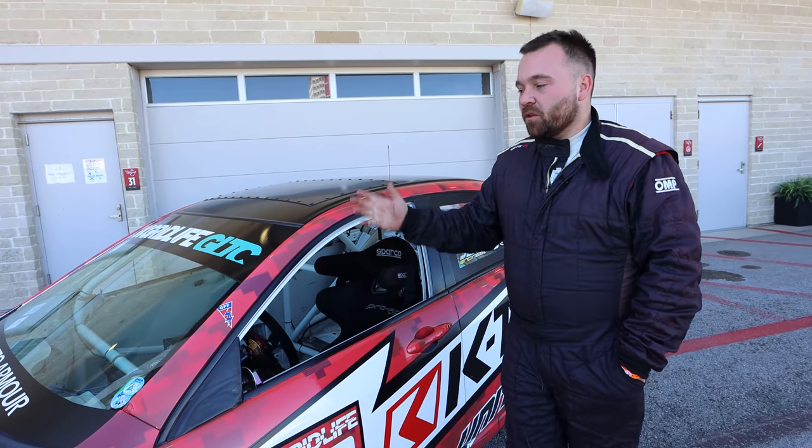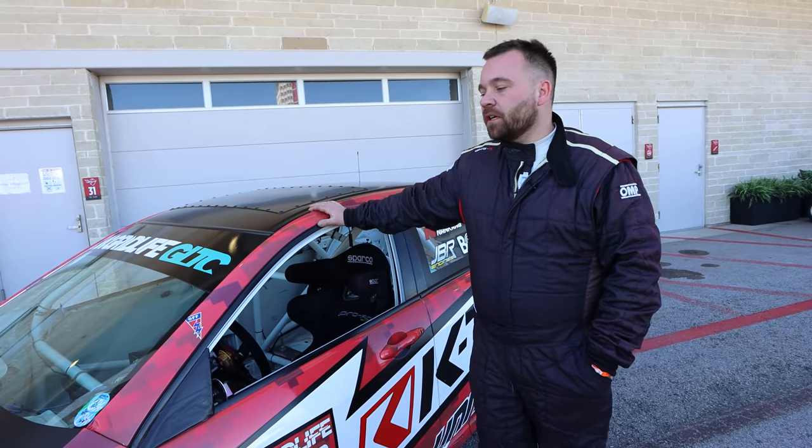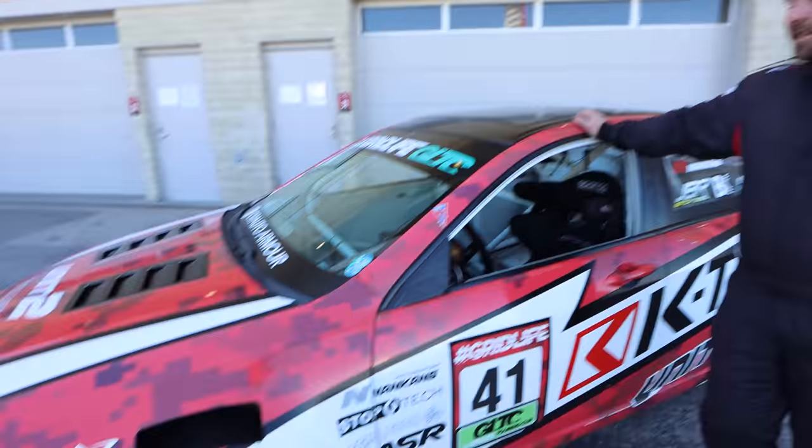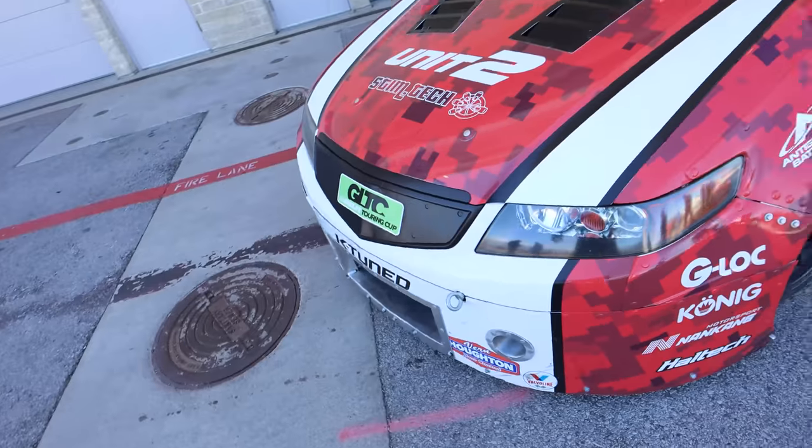It's still a double wishbone car in the front. And we would have done a K swap anyways. This car comes with a K24 from the factory. So the more we looked into it, and the more we thought about it, the more we realized this could have a lot of potential. The cage was done already.